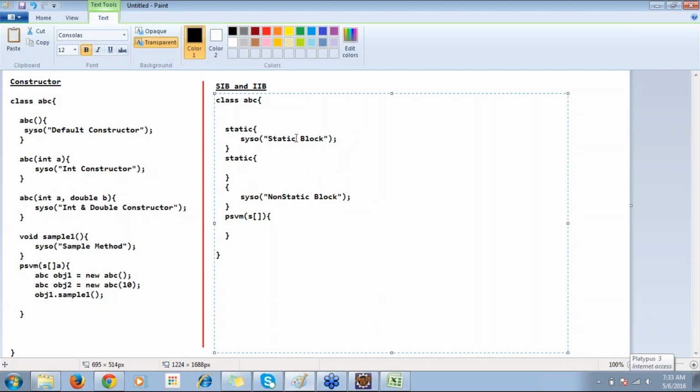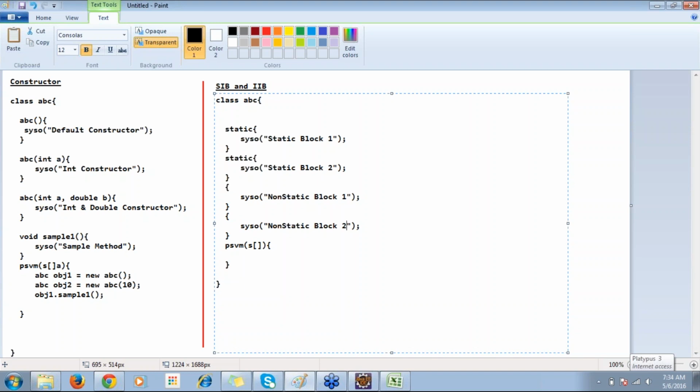This is static block 1, this is static block 2, this is non-static block 1, and this is non-static block 2. I can have multiple static blocks and multiple non-static blocks. We will not be using this in our Selenium, but this might give you a little understanding of how other blocks work.